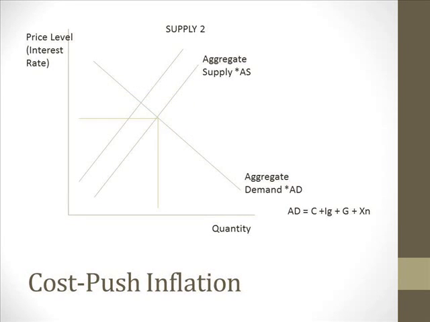Cost push inflation is the same phenomenon that you have increased price level. So you write increased price level. The difference is that it's caused by a decrease in supply or a shifting left in supply. So there's your definition. Increased price levels due to a decrease in supply. So just look at the graph. In order for a supply curve change to make price level go up, it has to be that supply decreased.